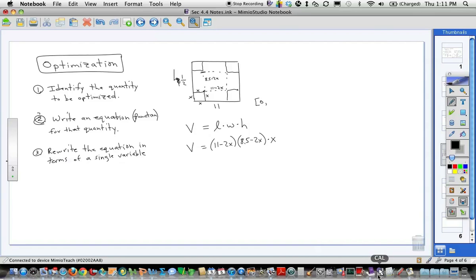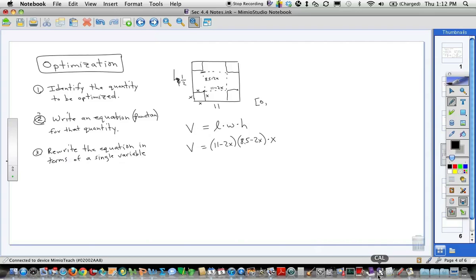Now, we could argue about whether you could really have 0. If X is 0, you don't even have a box, right? Of course, which means your volume is 0. So that'd be your minimum, wouldn't it? So we'll go ahead and use it. Even in many real-life problems, the endpoints don't make sense, but we'll still put them in our list of candidates. They won't be maxes. They won't end up being what we're looking for, but they help us to compare.